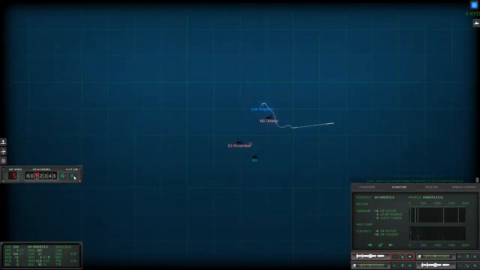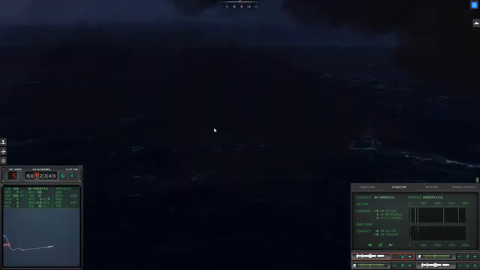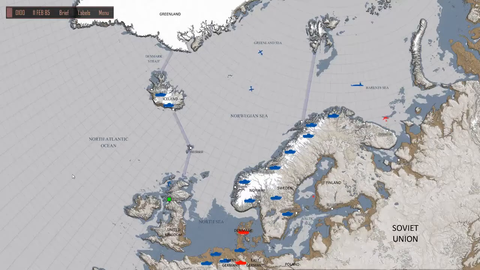And I'm down to my last 2 Mark 48 torpedoes. So I need to head back to Holy Loch to resupply. Looks like the one I just sank was another Cresta 2. So because I'm down to my last 2 torpedoes, I'm going to back away from the Barents Sea as quickly as I can, head back towards Holy Loch to replenish my stores.